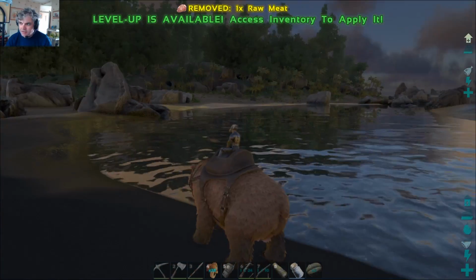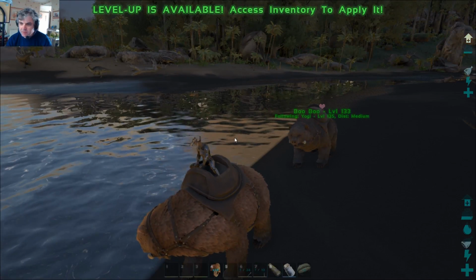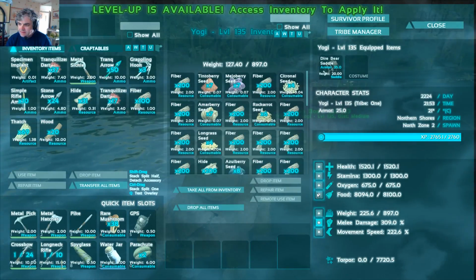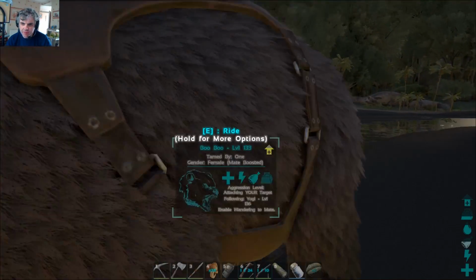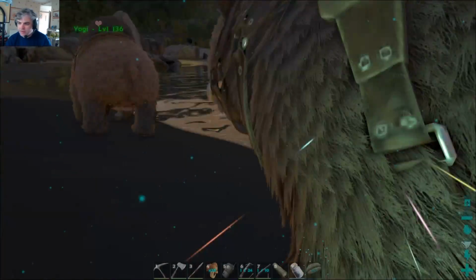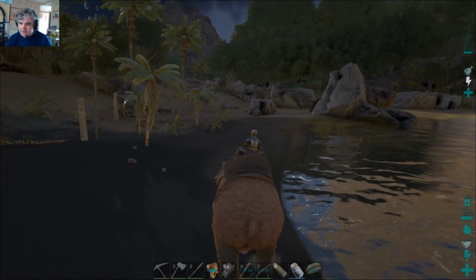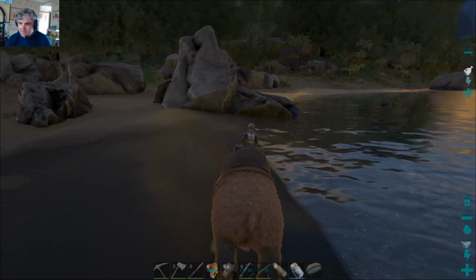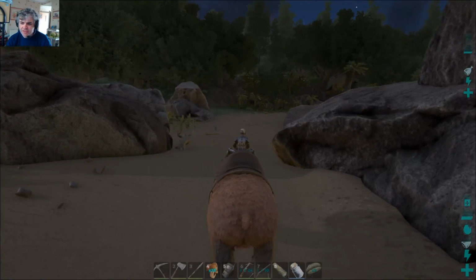And I'll bring you back just as we gain a level on Yogi here. So we're going to pump health because I'd like to get these. Ooh, they get quite a bit of health if you pump health. Boo Boo's health's up to around 2,000, but Yogi's health is a little bit lower. I've only been pumping melee damage on him. So I'm going to bring his health up to at least 2,000, if not a little bit more.